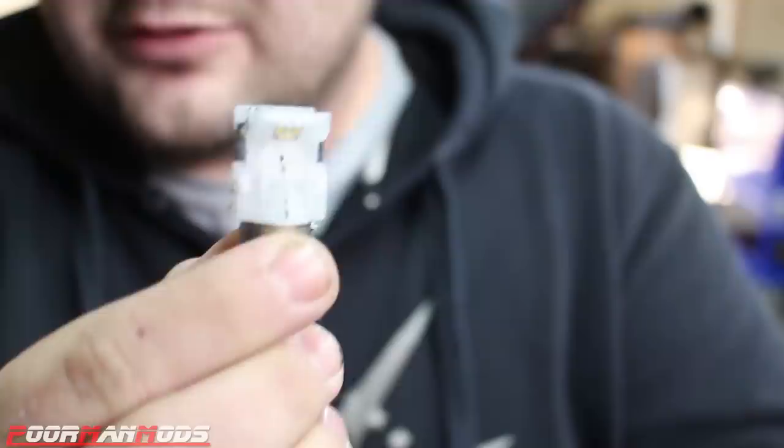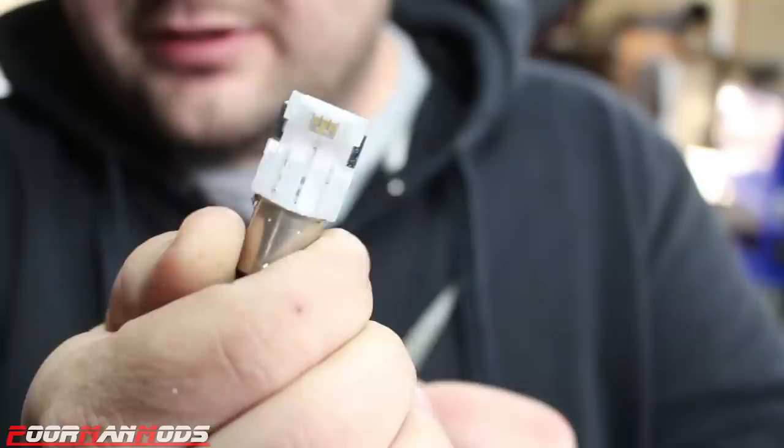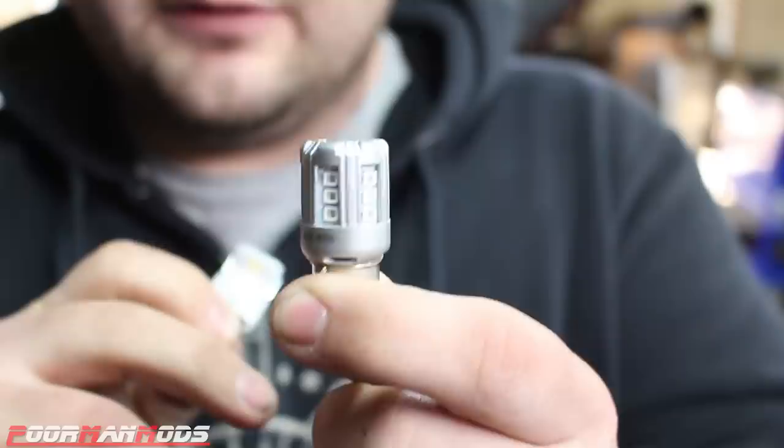Okay, so these are the Sylvania 1157 bulbs that were just in there. They do produce a lot of light, but just because of the design of the housing and there's no reflector, they don't work that well in the Supra, but I have seen these work well in other cars. Here's Sylvania's other option. This is an 1157 style bulb, but they call it something different. But this one is red, it's not white. This is a red bulb and it has six sides.